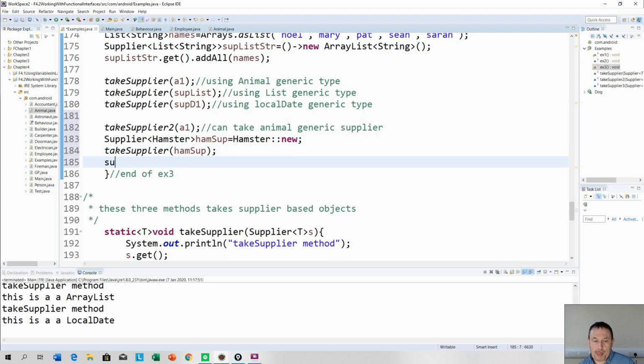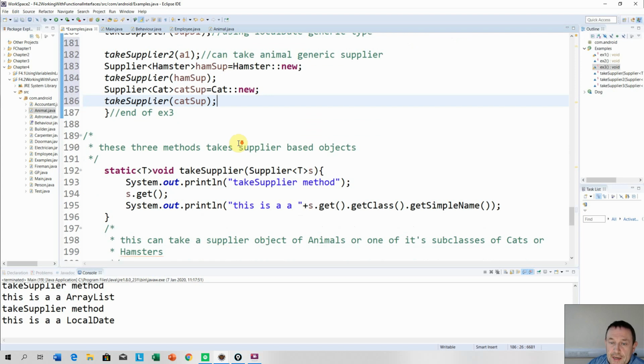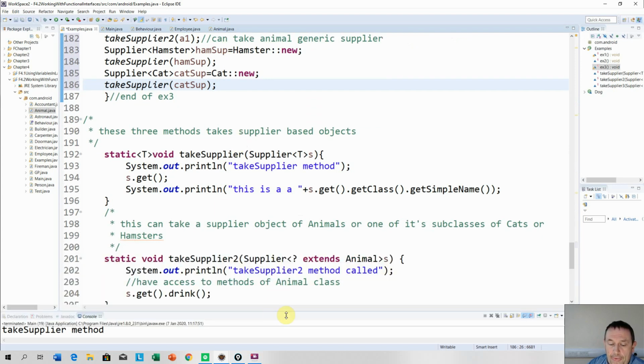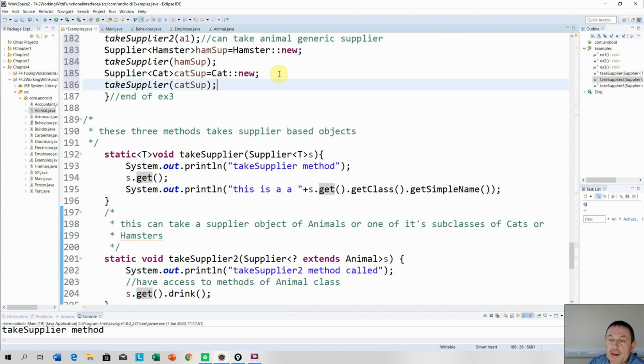I can go supplier cat sup is equal to cat new. I can take that, take supplier cat sup. Now our hamster is not created until here. Our hamster is not created until it goes down here. Our cat is not created up here. It's created all the way down here.